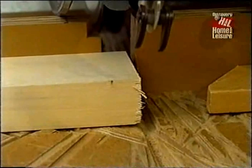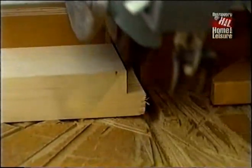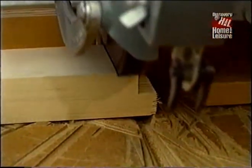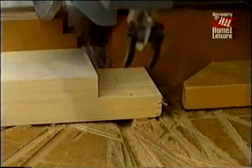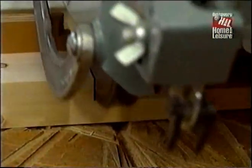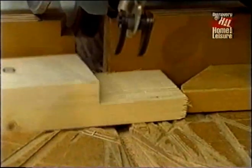I've just made a half lap joint. What I'm using is a stacked dado head cutter with about 3/4 inch width, and I've installed this stop block so that it'll cut the shoulder in exactly the right place, so I don't have to measure every single one. What I want to do is run 1/2 lap on each end of these 2x3s.